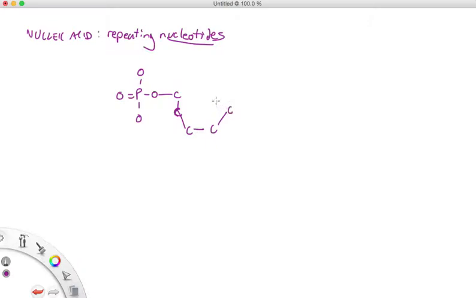I've got to make sure I get my atoms all correct here. I don't want to mess that up. And I'll draw on the H's as well. And this is linked to another oxygen down below. But we're not going to go into that yet, because that would be a nucleotide. So this is going to be an OH for now. This is an H. That's an H. That's an H. And then this is linked to something else.